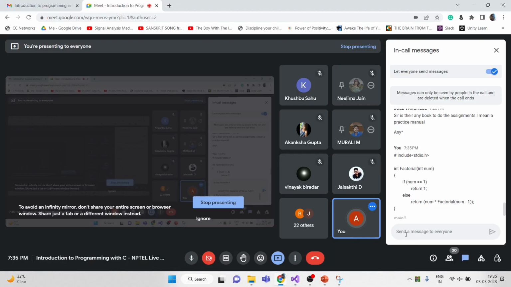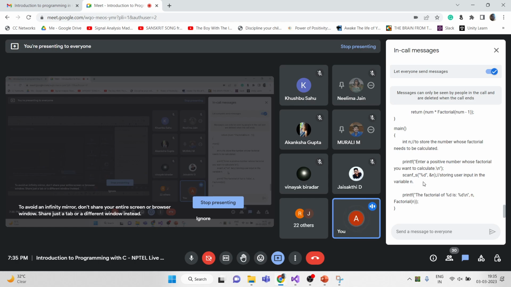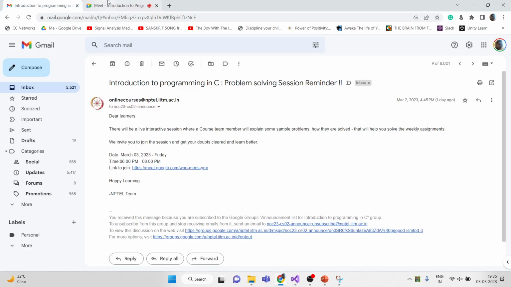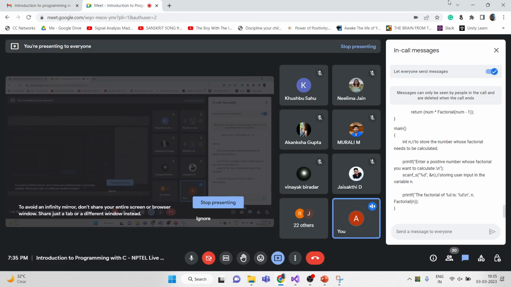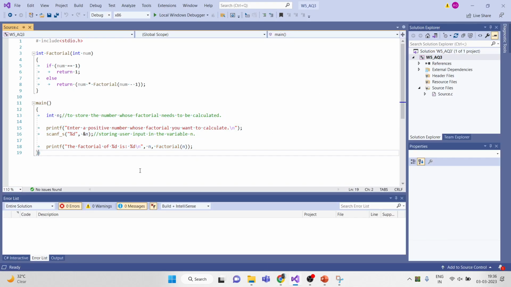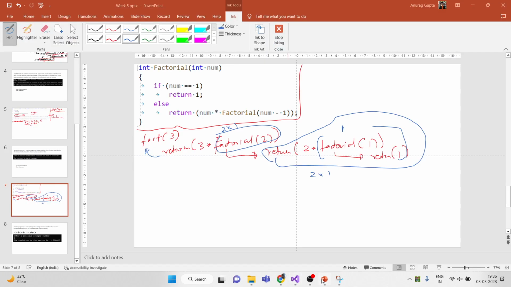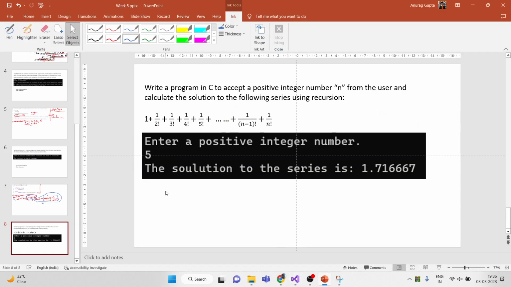To solve the next question, you should understand all the first three problems that I've solved until now. If you know the first problem, then you'll be able to solve this first and third problem. Write a program in C to accept a positive integer number n from the user and calculate the solution to the following series using recursion.